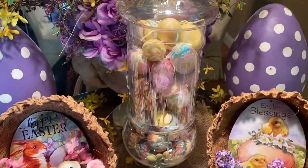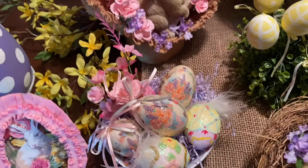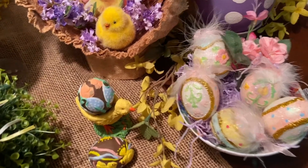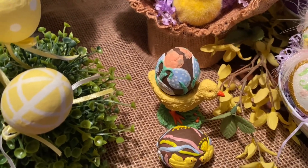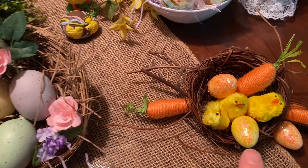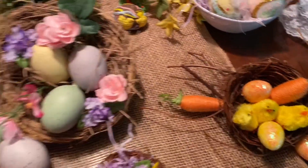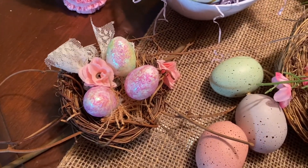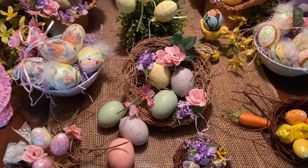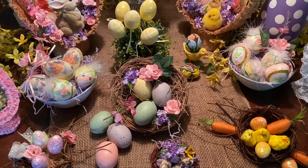Another way you can display your fancy eggs — I have purple Easter grass and I just put them in a little bowl on either side with some flowers, and it's really pretty. Then I have a little egg holder here with a chick holding some chocolate eggs, all done in yellow and orange. These little eggs came from Dollar Tree; I've had these chicks forever. I put some little carrots in it, or you can do a sweet one with pink and pastels — I just put a little lace on the side. You can never go wrong with a bird's nest to display eggs for spring and Easter and even fall.